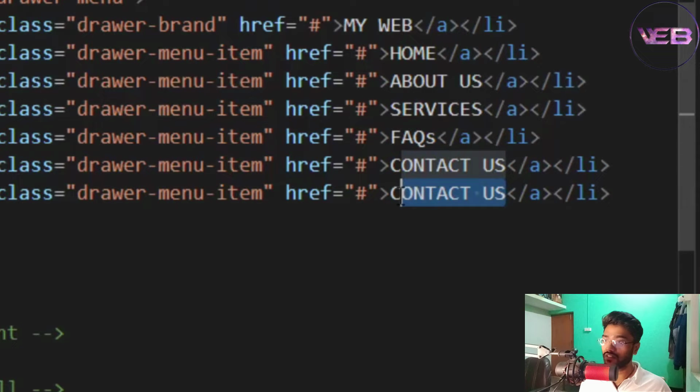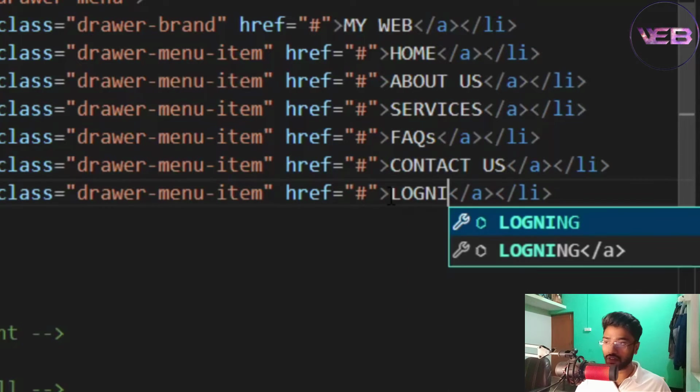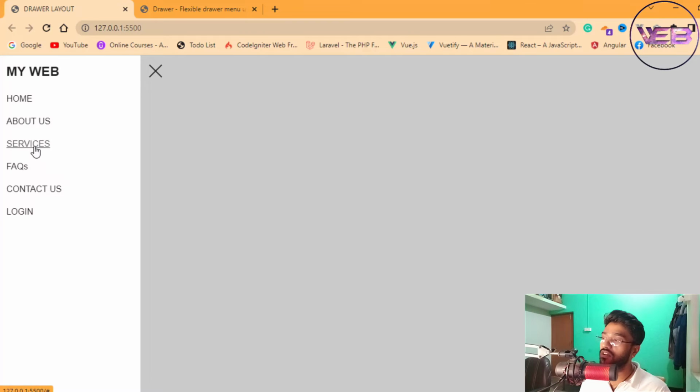You can add as many as you want, one or ten, as many links as you want in this sidebar. This all depends on you. So we have these nav links in this sidebar.